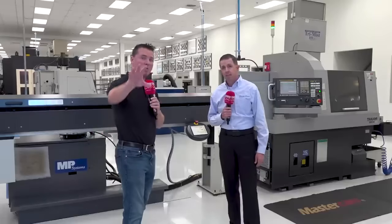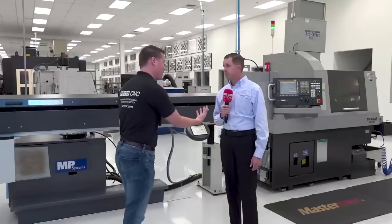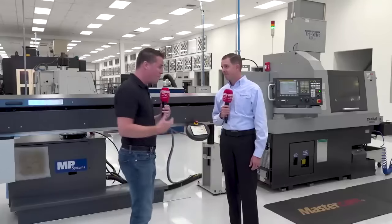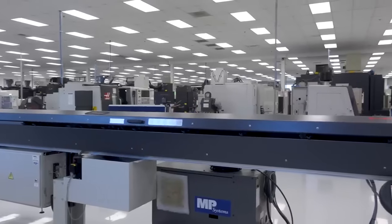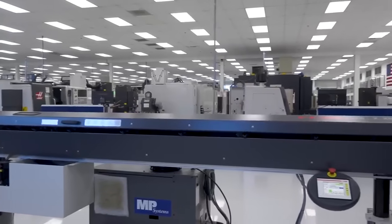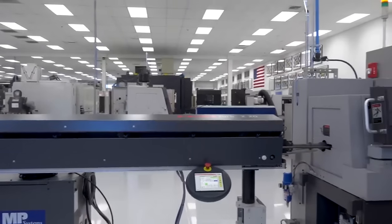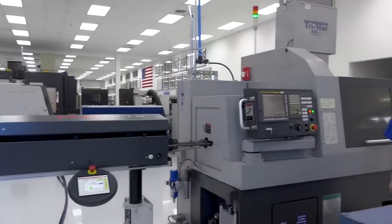I want to bring this full circle. We've talked about the technology and how it's working for you, but for the audience — when they hear Roush Yates, they think motorsports. They don't think of a manufacturing solution they can partner with for expert parts at a good price. But I'm looking at your shirt and it says 'manufacturing solutions.' So you guys at Roush Yates are looking for people to partner with — saying, we do motorsports, but we'll put external partnerships equal or even at the front when it comes to making parts for others. Can you quickly talk about what manufacturing solutions at Roush Yates means?